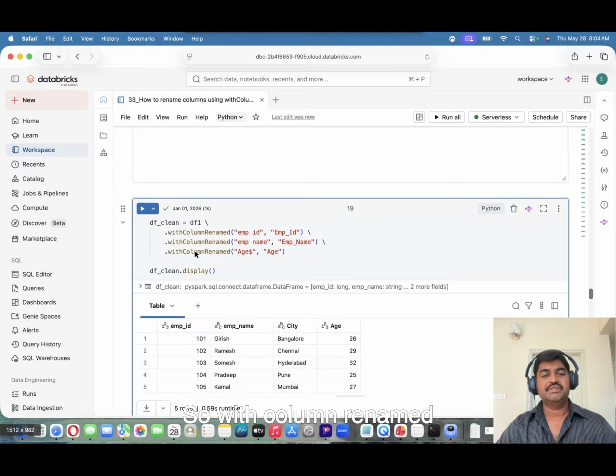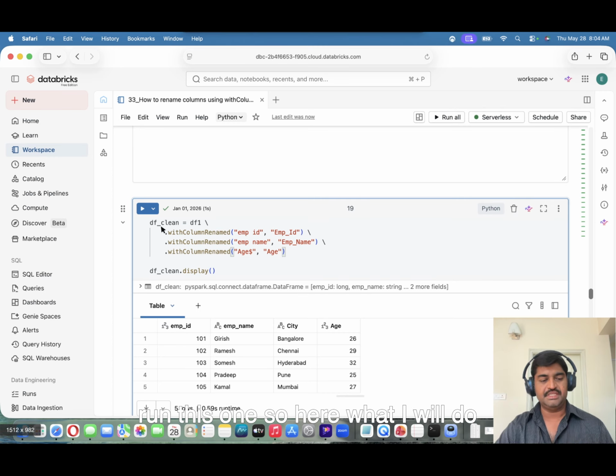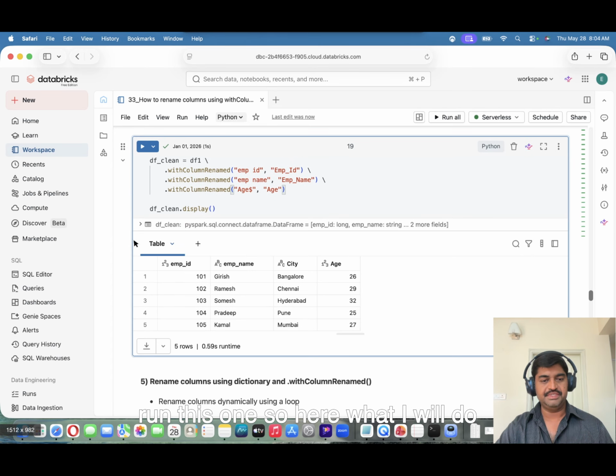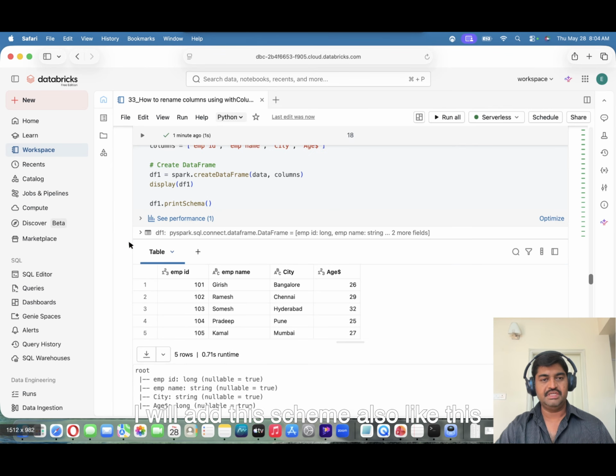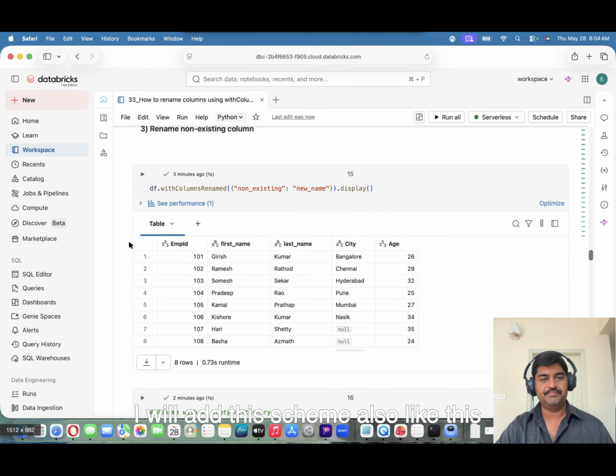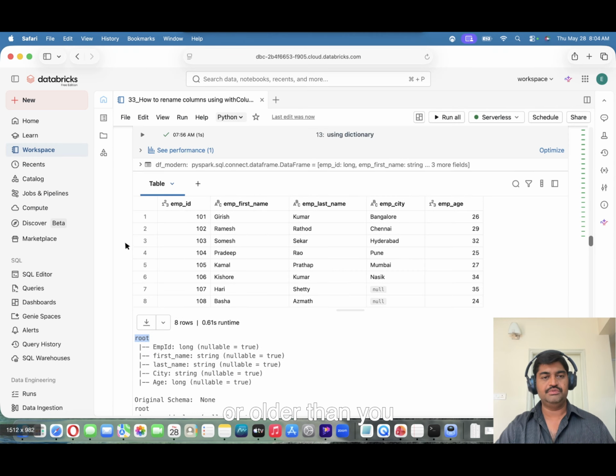With column renamed, my existing column name is age dollar, and that I want to change to age. If I rerun this one, I will add this schema also, both old and new.